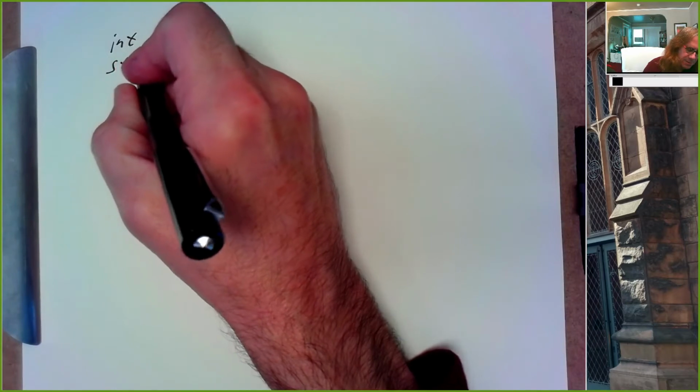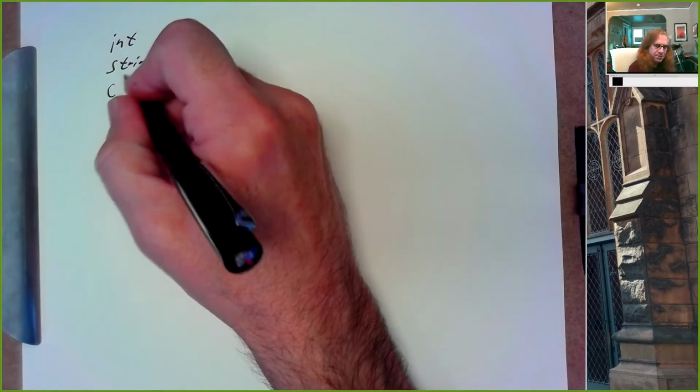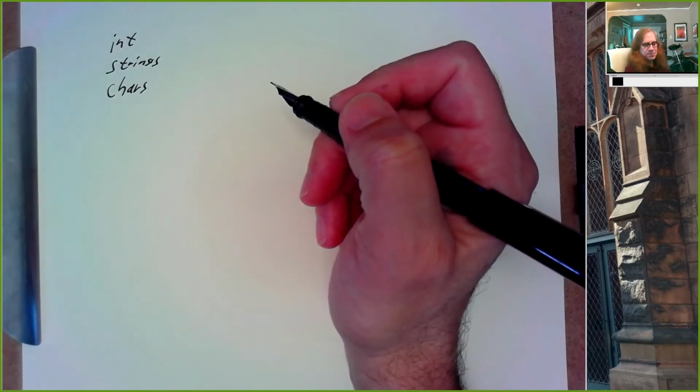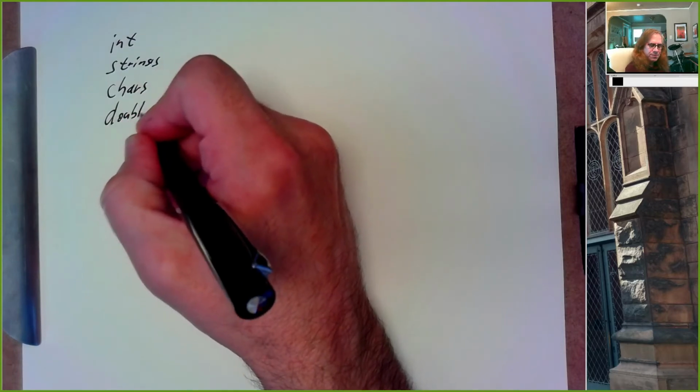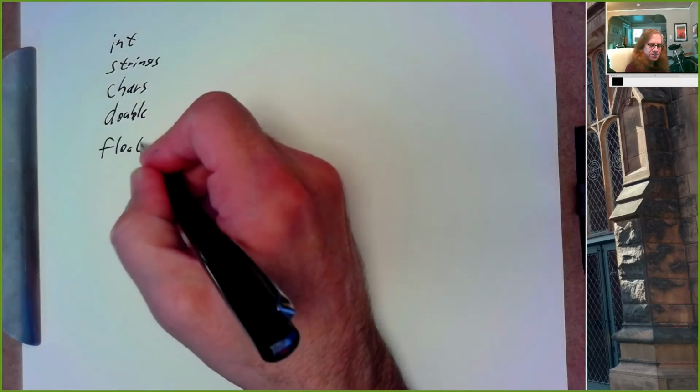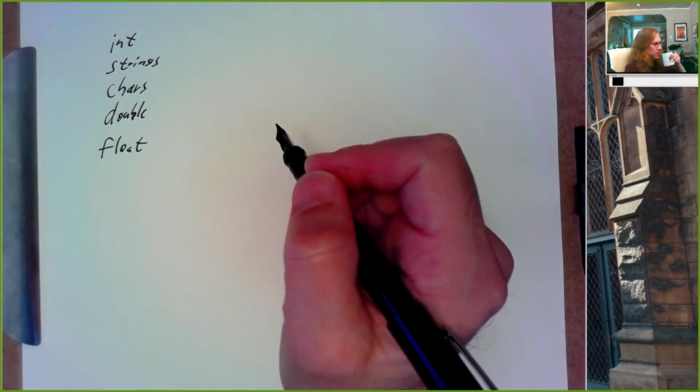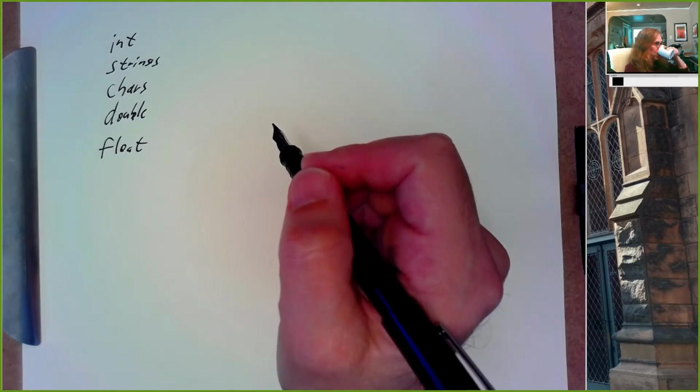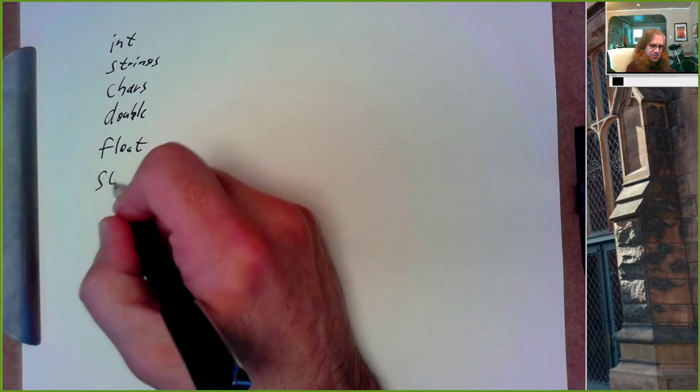But let's think about C, running on whatever your favorite processor is. What types of data can our C program work with? So what are some of the data types that we have? You can either use the chat window or open up your mic and just speak freely. So int, strings, chars, doubles, floats. Those are the big 5 or 6. And someone said structs.